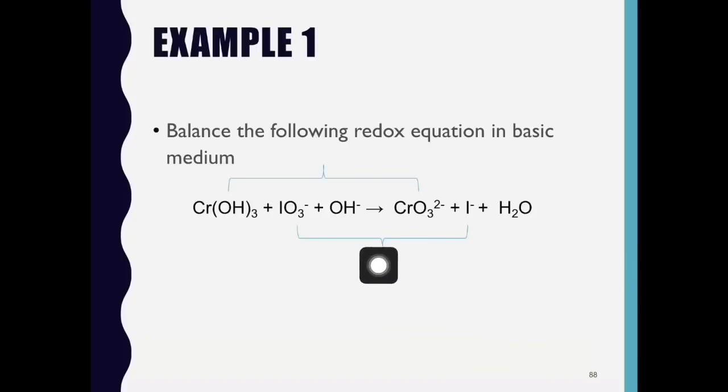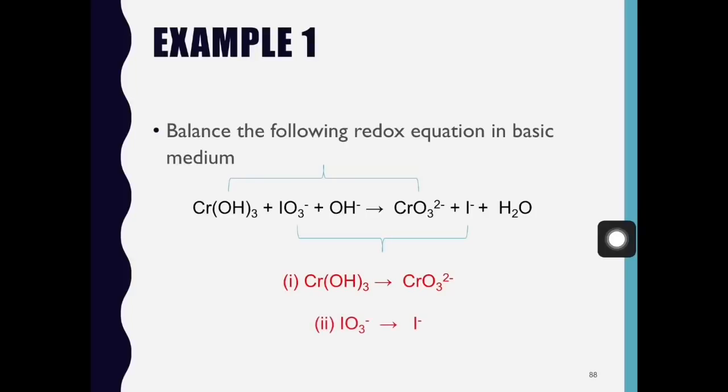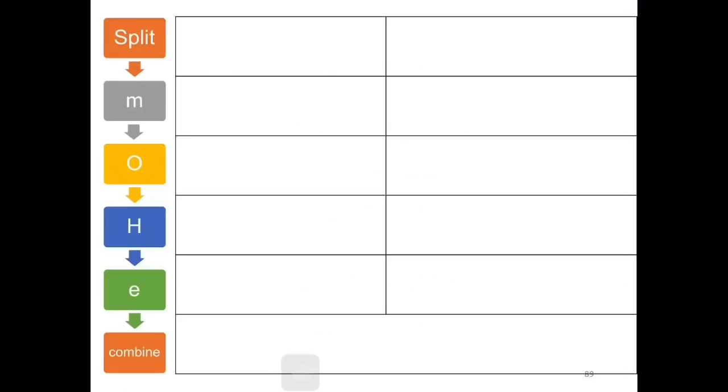So please ignore OH minus and H2O in the equation. So these are the two equations. You don't have to label which one is oxidation and which one is reduction. It's enough if you just label as 1 and 2 to show the two equations. Now let's fill in this table. First, you just have to copy the two equations into the table.